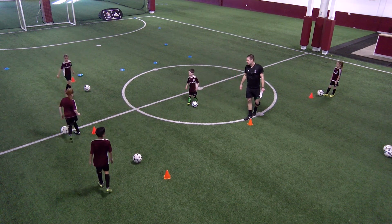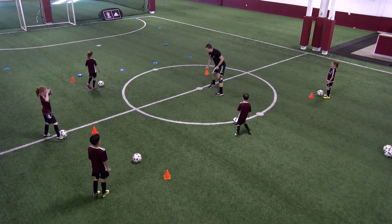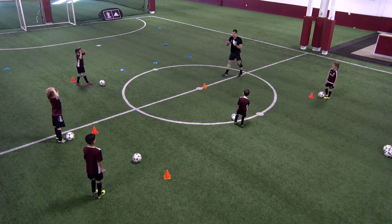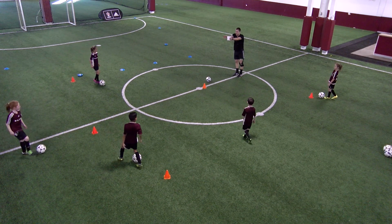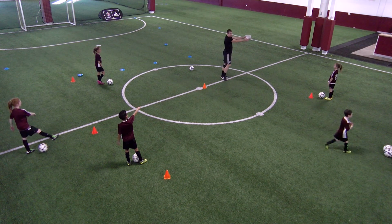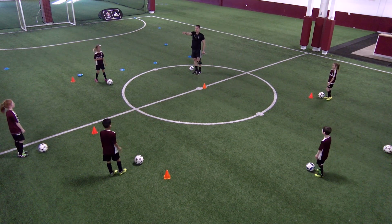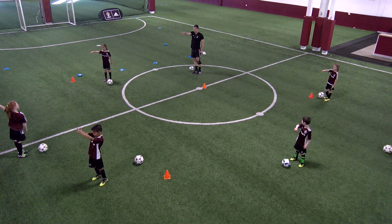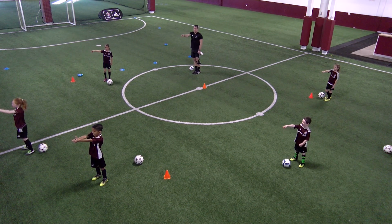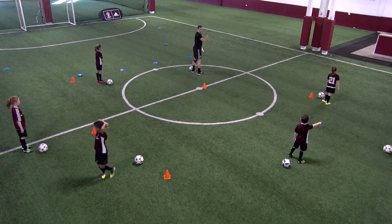Wait, yep, question, hold on. Let me see. So yes, it is a turn. Because it's a turn, if at first you're going at the cone this way, what way are you gonna end up facing? If I'm facing this way, what way am I gonna end up facing if I turn? Okay, everyone, point to the net. Good, but actually face the net too, Hannah. And now when I say turn, do a 180. Ready, set, turn. So that's how it should end up.